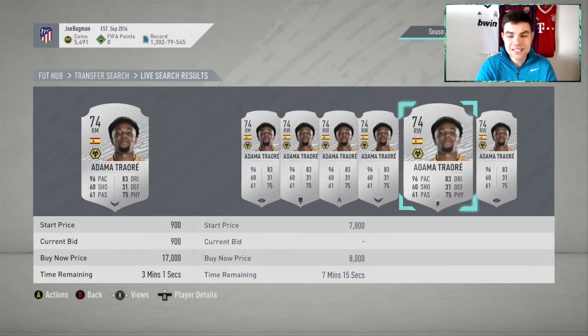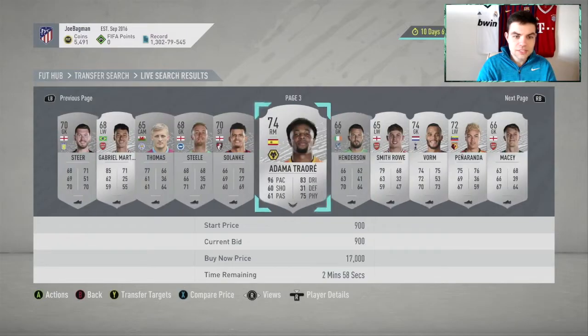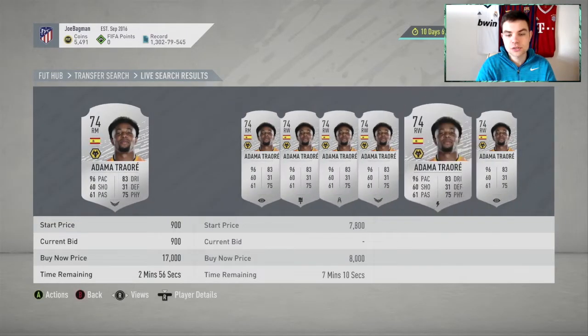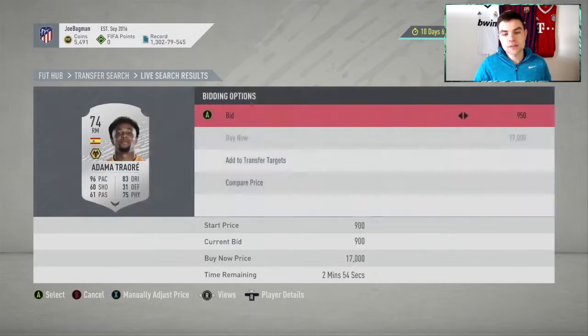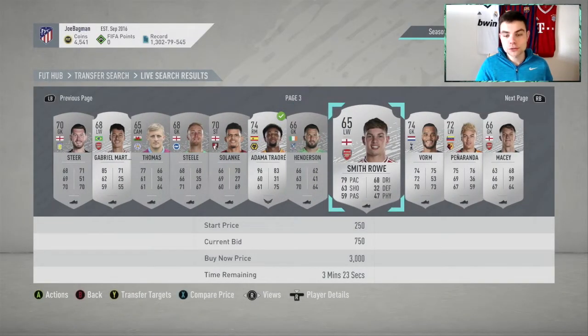It looks sort of indicates from the first page that's how much he goes for. So what I would do is I would just bid. I would just bid on Adama Traore. Just a simple bid on Adama. I might get outbid. 2 minutes left. I probably will get outbid. But I would just go through.